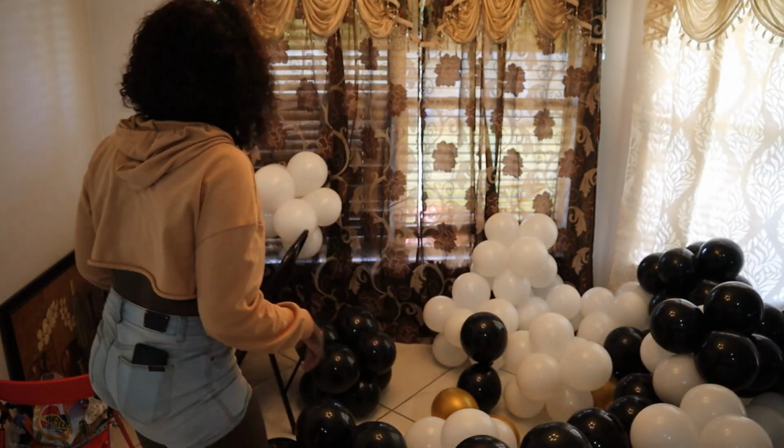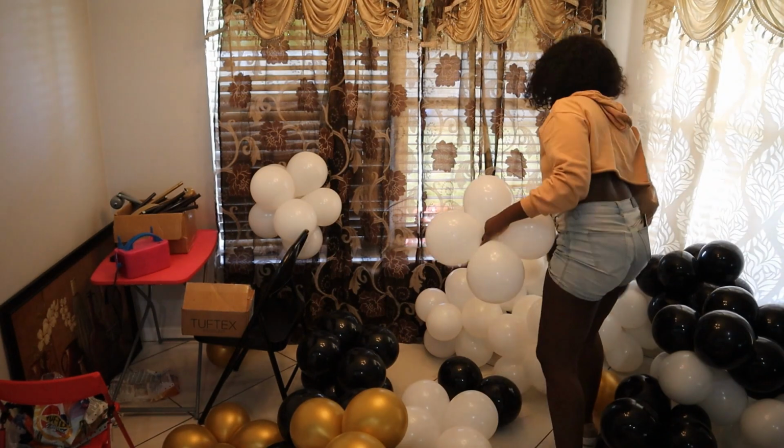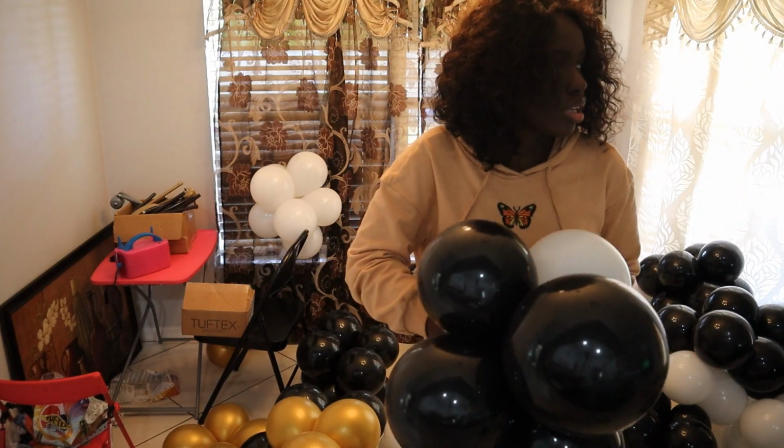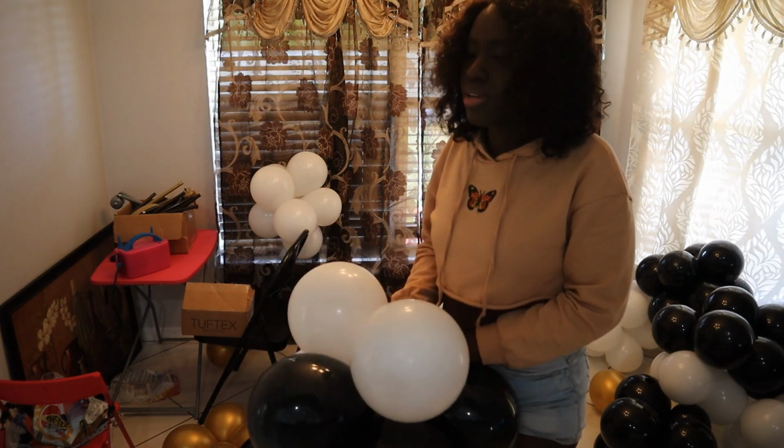I tried my best to keep the clusters all of the same colors, but eventually I did run out of certain colors, so I did have some that were 2 different colors, but for the most part all of my clusters of 8 balloons were all of the same color.